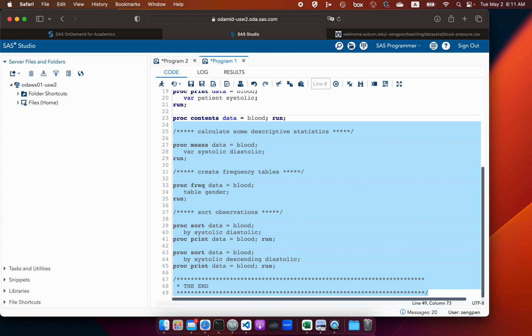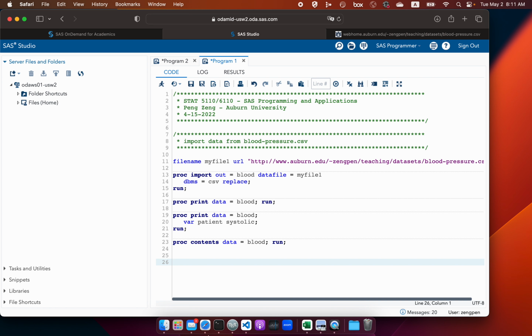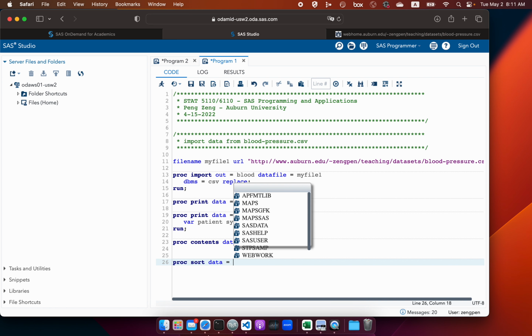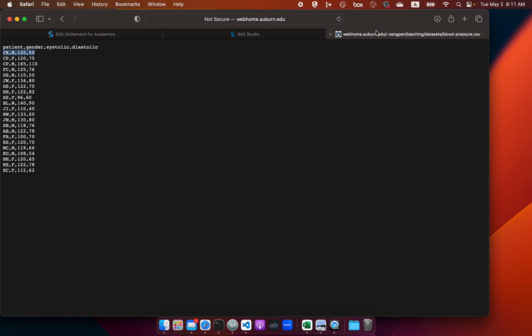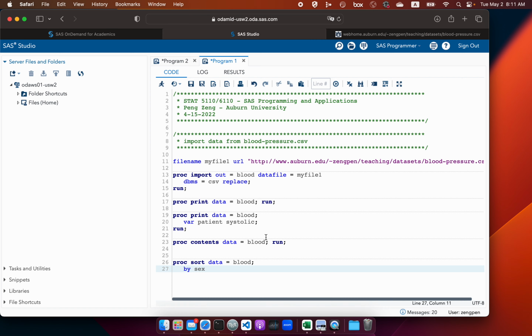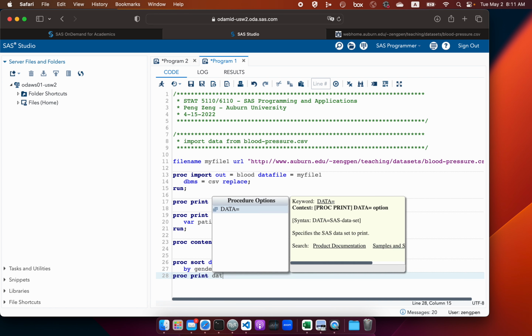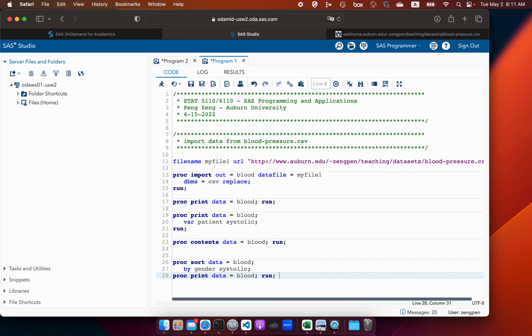I will remove the remaining. Sort data blood by gender. It is called sex, right? Not called gender. It is gender. By gender, and then by systolic blood pressure. Then I want to print data blood and run, right?